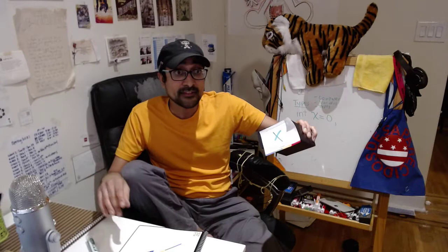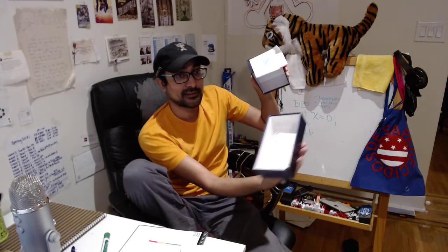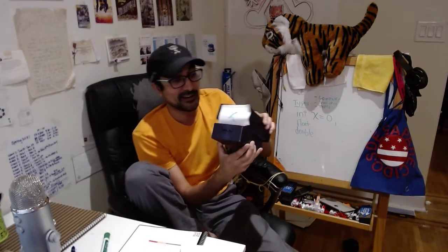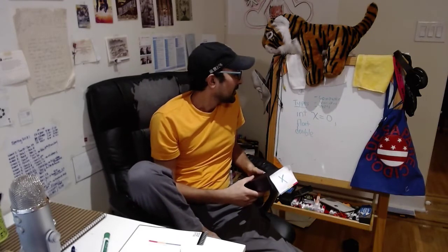Okay, so now I said int x equals 0. And so what the computer does is it takes the number 0 and puts it in here. So I have x, and it's the number 0, and I've stored it in there, and I've got it in my memory. x is the number 0. And we could do it with these other values too. And what does 0 mean in x? Well, it's a bunch of zeros in the bit pattern. But it might be something different for these other types.